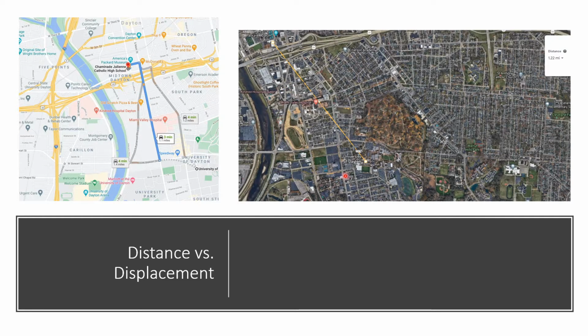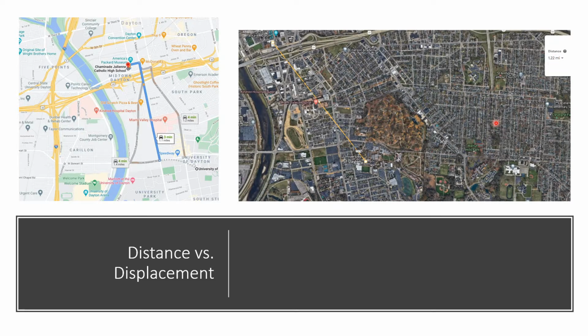Whereas this slide is taken from Google Earth, because that's the only way I know how to measure straight line distance. It's again the same start point and end point, the University of Dayton and CJ, around here. It's not very clear. I could not figure out how to get a layered map, so it's similar to Google Maps. But on Google Earth, you can essentially point and measure a straight line distance from one location to the other. So the shortest distance from the University of Dayton to CJ is about 1.22 miles, right? So that's my displacement. See, it says distance here, but like I said before, they're commonly used interchangeably.